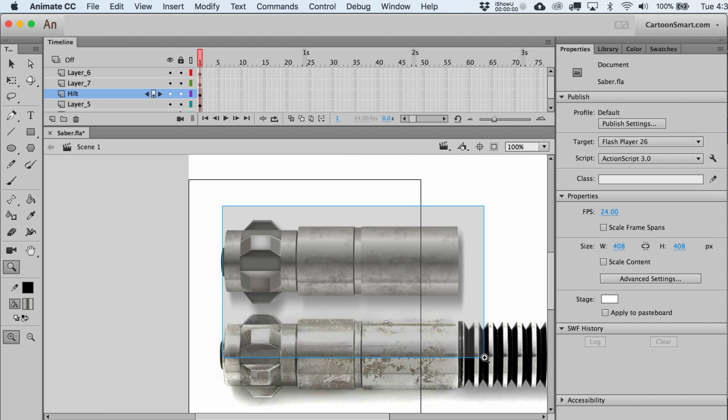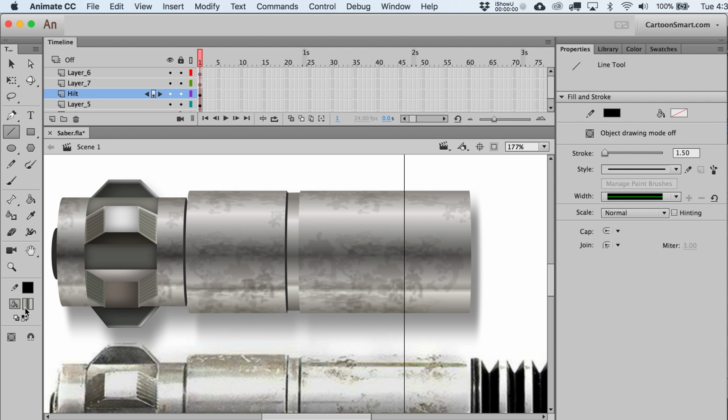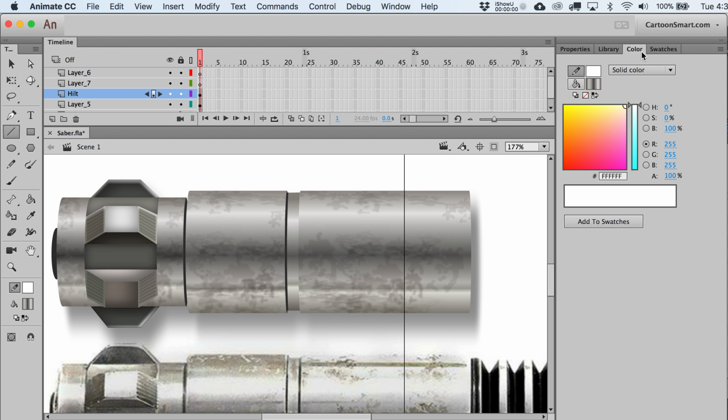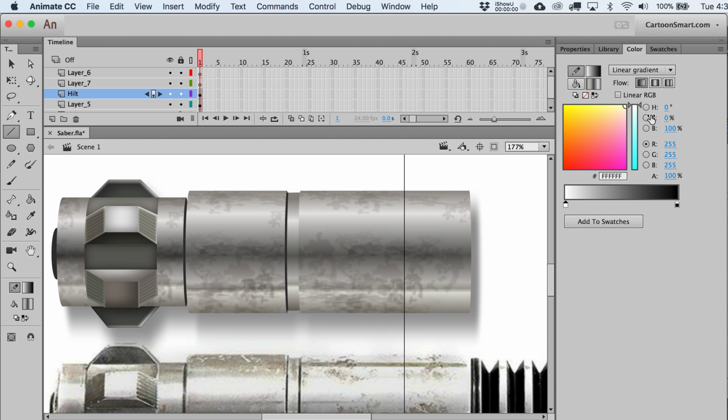Okay, so other things you could do just real quickly, you know, add some texture to this. I mean, just grab a line. We could start with, actually we can make this a gradient. We can go over here to color, linear gradient, and it's going to set us back to using that one. Let's make this be white on both ends. Let's make it white and white in the middle. And then on this one, let's take the alpha down. We'll do the same thing over here. So basically, we've just alphaed out both ends of it. And if I was on a layer above everything, you'd see something like this, right? So just kind of, you know, smoothly fades away.